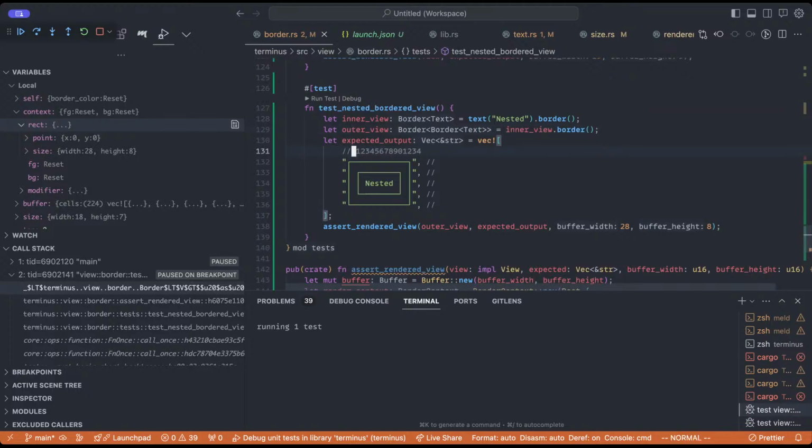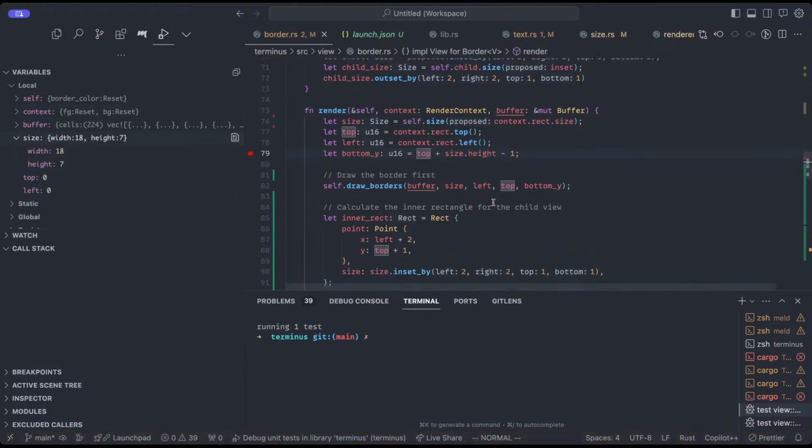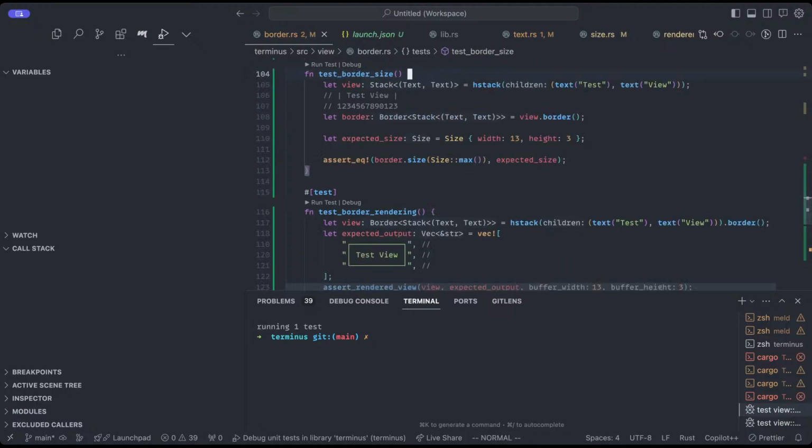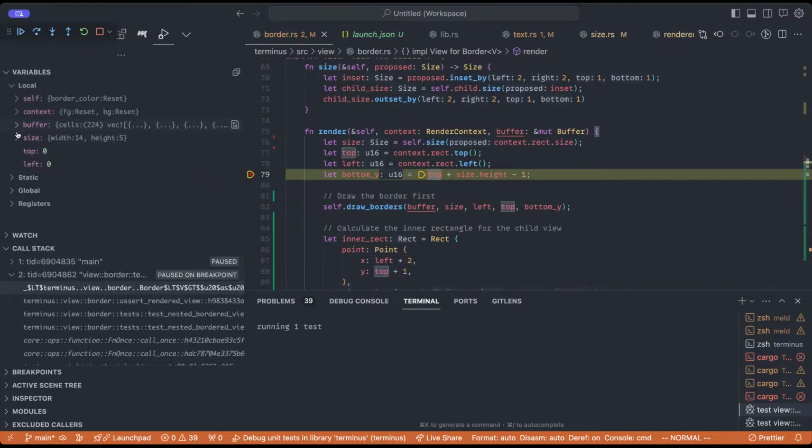And that would have been 14. So restart. Size, width 18, height 7. That's also not correct. I think maybe I didn't save, maybe because I did restart it. Literally somehow ran the cached code. There we go, 14.5.